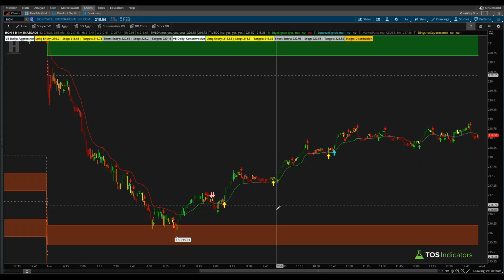And that's why I thought Honeywell here was a good example. This is about as picture perfect of a trade as we could hope for. Really, the only thing that would have made this even better is if price action here had hit our gray target line as part of that bounce, really giving us what I think would have been your ideal trade scenario for a home run sort of trade as a day trade.